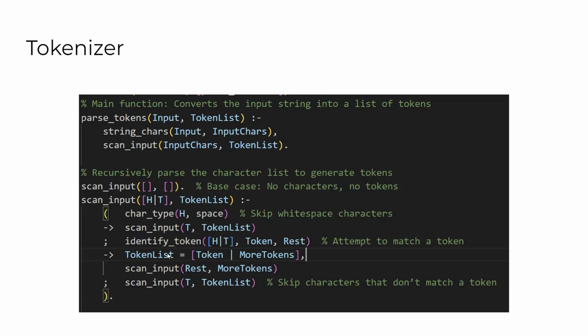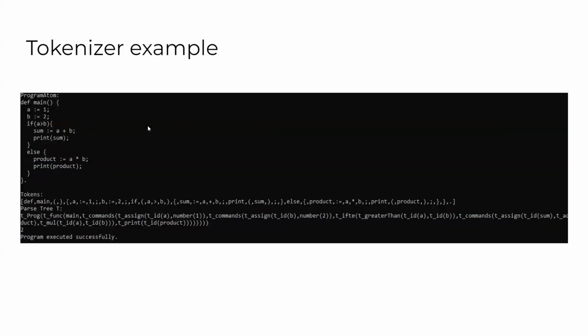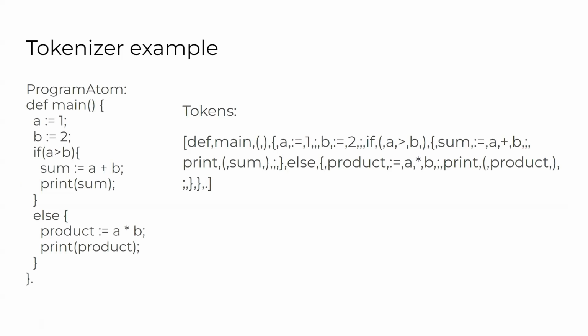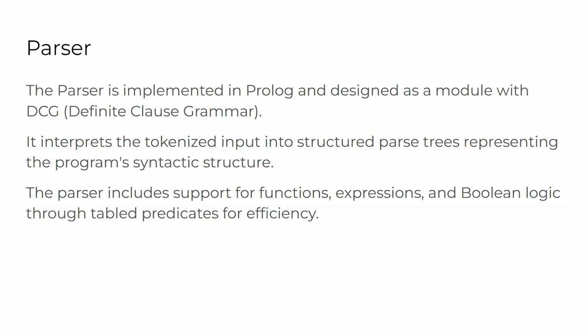And if we go to the next page, here is a sample run for the tokenizer example. We can see the program's input is shown in the first part, which is what we usually use in daily life. And our tokenizer will translate it into tokens. Like first we start with definition, the main, and so on. So all the program atoms will be broken into tokens piece by piece, and then we go to the parse tree. So the parser will read it.